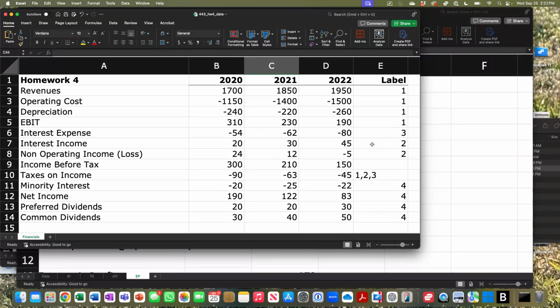Now, down the rows, there are a lot more items on here, but I gave you the labels, right? And so therefore you know where to put things. Just look at the label, and that's the whole idea. I actually thought, and I've just been lazy, that I was going to one day do an assignment where I wouldn't tell you things like revenue and operating cost depreciation. I would just say A, B, C, D, E, F, G and label them 1, 2, 3, 4, right? And you'd just think, oh, this is an asset 1, therefore it goes here. This is a liability 1, I net that. This is an asset 2, goes here. And in a way, that's your assignment.